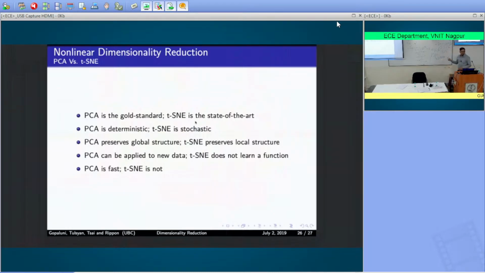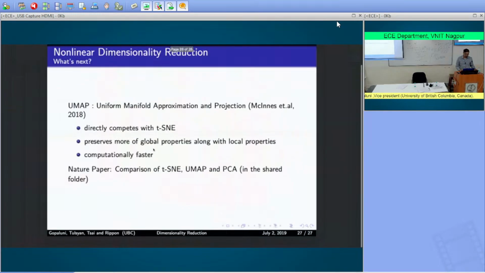Whereas with TSNE, this type of relationship is not possible. You go through an algorithm and you generate your lower dimensional space, and there's no explicit function that relates lower and higher dimensional spaces. PCA is fast. TSNE can be a bit slower than PCA.